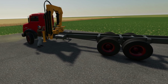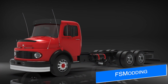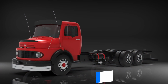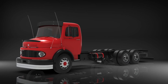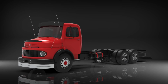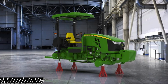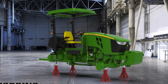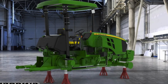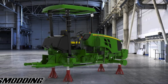Anything like that, as they've given zero information. FSModding has his own. This one's the Mercedes-Benz or MB 1113. It's going to be Lizard 1113 on consoles. This one unfortunately has not grown any extremities overnight, and we don't know a lot about this one either, only that it's happening. FSModding has also showed off some new screenshots of their John Deere collaboration with DjGoHam, shown here, modeling the new model coming with their John Deere 50 series, the 5080E, which will be joining the 5075E.